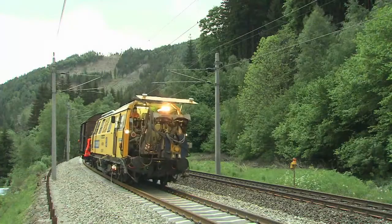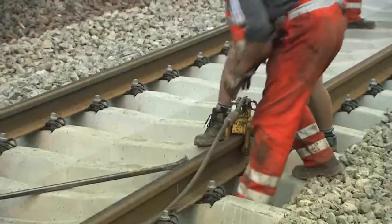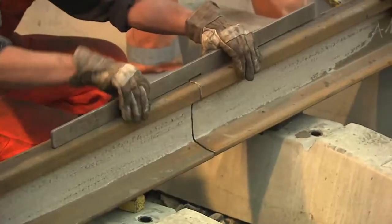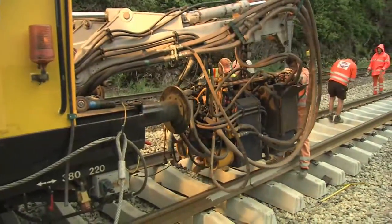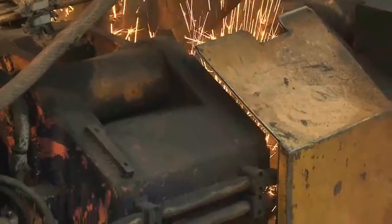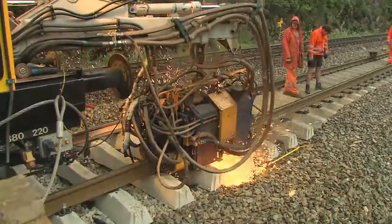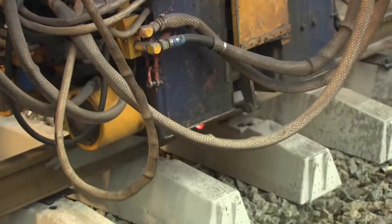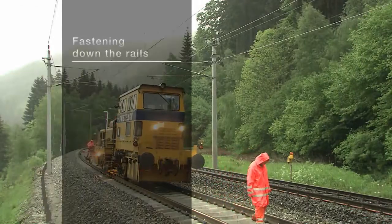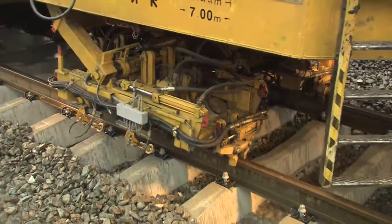The rails are welded together before they are fastened down using a mobile flash butt welding machine. The rails are brought into the right position and then the welding head is lowered. The rail ends are heated due to their electrical resistance using current with low voltage and high amperage, and welded at a suitable temperature. As no foreign substance is used, the welding process is continuous and homogeneous. The welding is performed fully automatically, assuring consistently high quality. The welding machine is followed by the eight-spindle power wrench, which bolts the rails fully automatically to the sleepers.